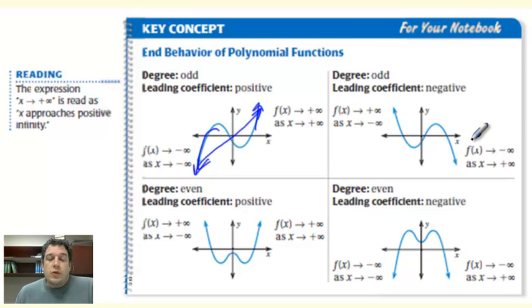If the leading coefficient were negative, then it would be like having a negative slope. And so this is going to go down to the right and up to the left, or something like this drawing.